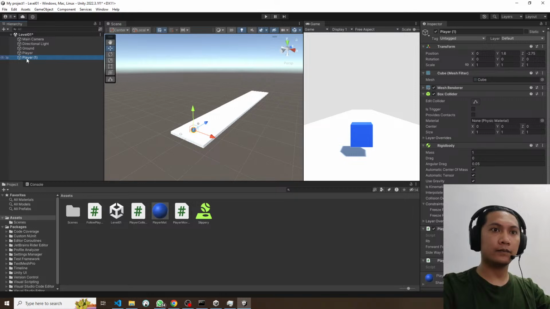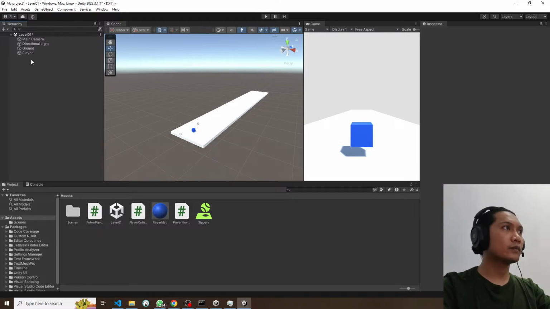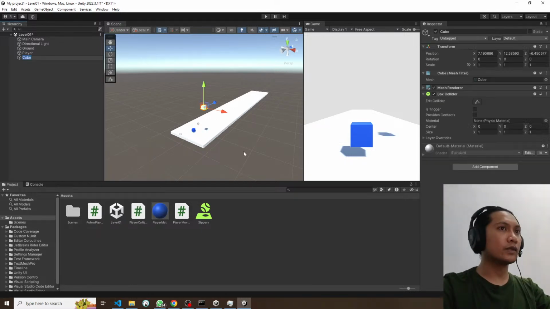Oh, ada forward force-nya juga. Di delete. Terus di object cube. Gimana sih? Kok maju, turun.